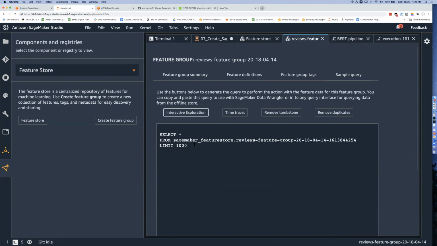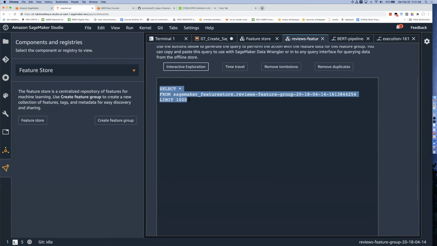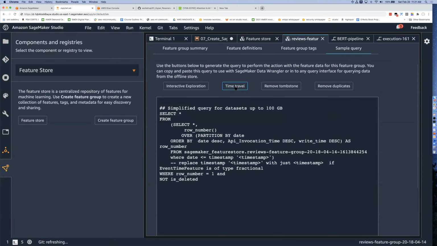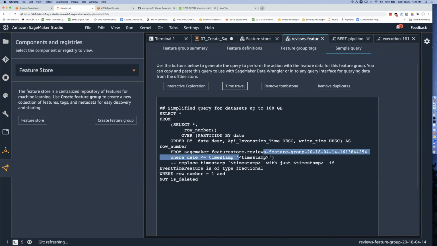And so this is, if we wanted to actually run a query, we would copy this. This actually doesn't let us run the query, but we did this earlier where we looked at the data in the feature store. Time travel, this is where you would put in a different timestamp. So I want the features as of, Chris Fregley from 2019, and let's train a model on that.